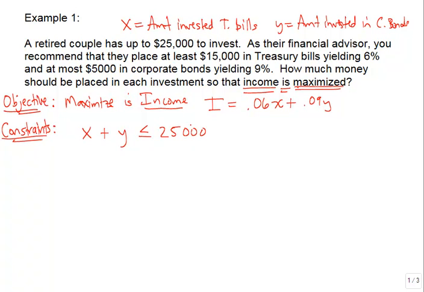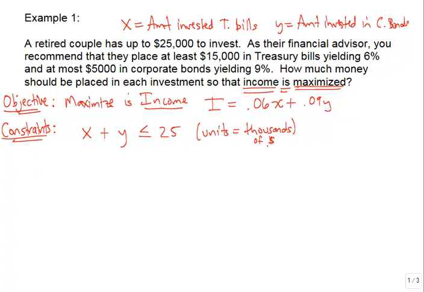$25,000. Now, to make our lives easier, 25,000 is a pretty large number. So a lot of times we'll take away these zeros, and we'll just remember that our units here are going to be in thousands, since we will be graphing these, and it's going to get pretty yucky to have to graph 25,000, but it's not quite so bad to graph just 25. So I'm going to let my units represent thousands of dollars.